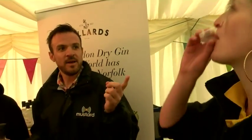Is that the right way of like tasting it, or do you just... Oh yeah, how do you taste? What do you mean? I just get it in. Right, that's what the process. There you go. So, which is your favourite, the white or the pink? I really like the white, actually. The white. It is the world's best. It's the world's best for a reason.